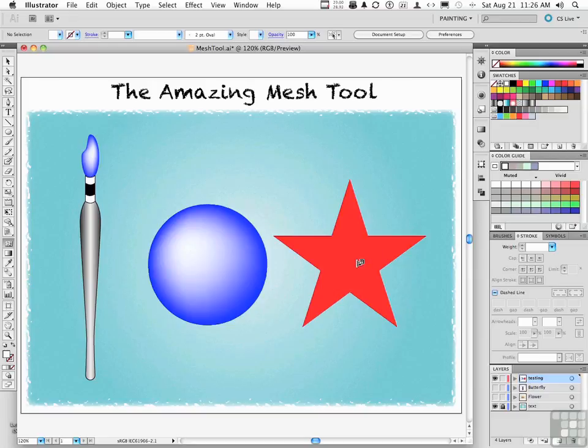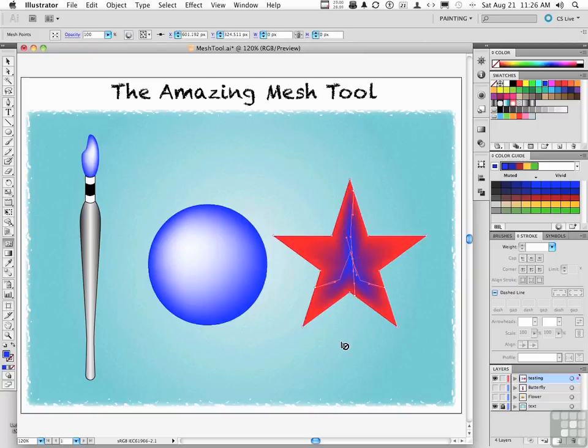This one over here, same idea. This time we'll choose a different color though. Pick a different color. Come over here and click. Notice what it tries to do. It tries to follow the stroke that was created by the star. And it's doing the same thing here and here. You can add more points if you want to. Create some pretty interesting shapes once you get into it. As you can see, it's creating all these different areas. Now that one's not all that great. Let's get out of here.